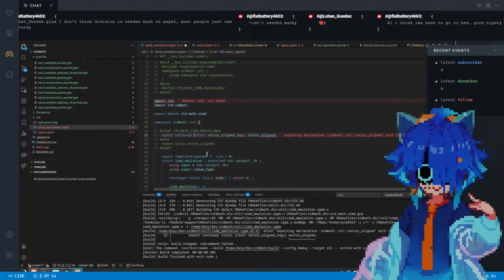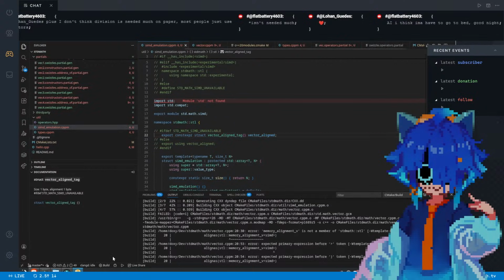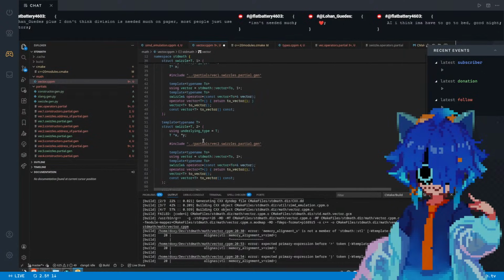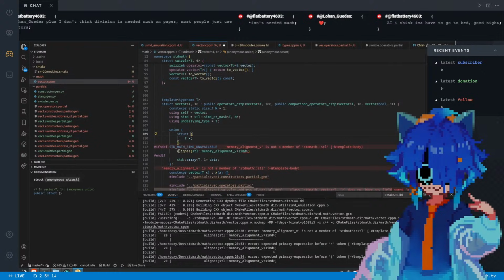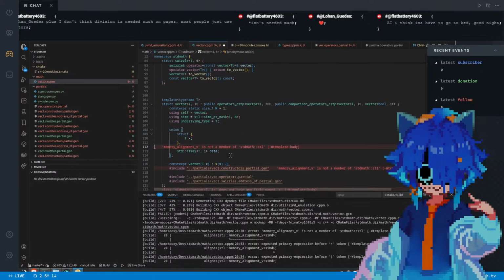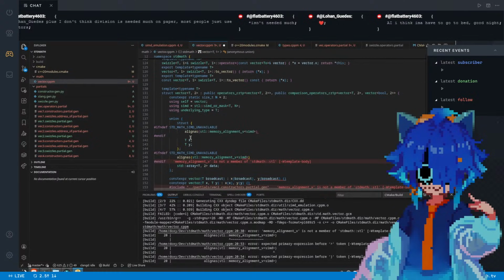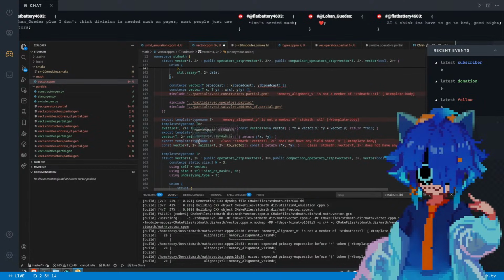Get rid of static so it no longer has internal linkage. We decided we were getting rid of the memory alignments, with the one exception being that we're going to align 3s as 4s.